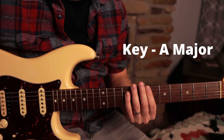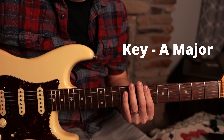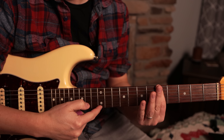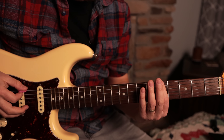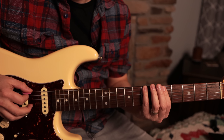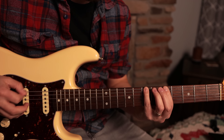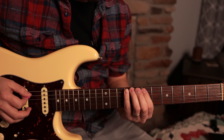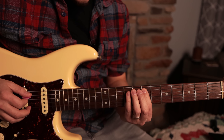So here's how we play this really cool major pentatonic pattern. Pentatonic is just five notes, so we're going to play it from the fifth fret all the way down to the twelfth fret using a sliding scale. Our first note is going to be A, then B, and we're going to slide into the next one, C sharp. Then the next one's going to be E — this is on the fifth string — and then F sharp.